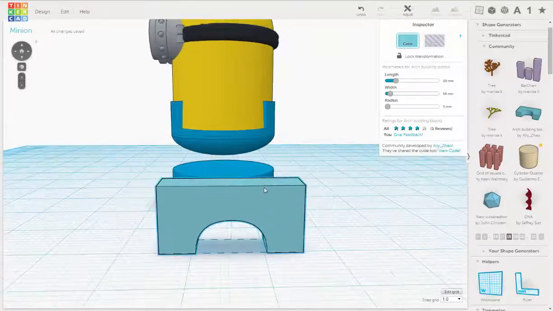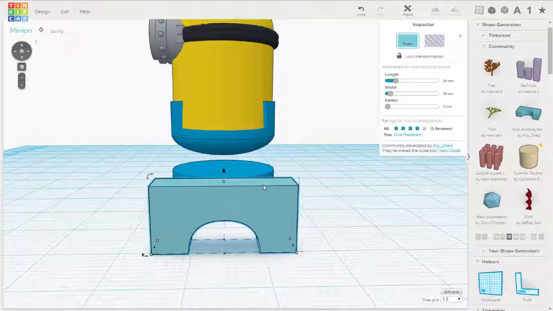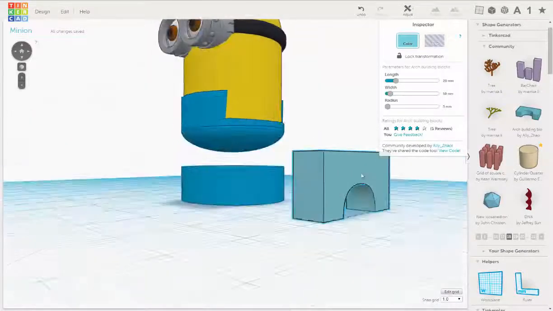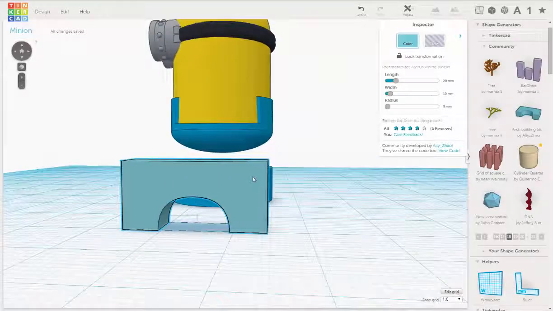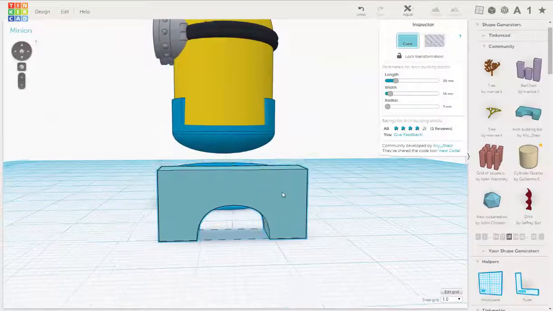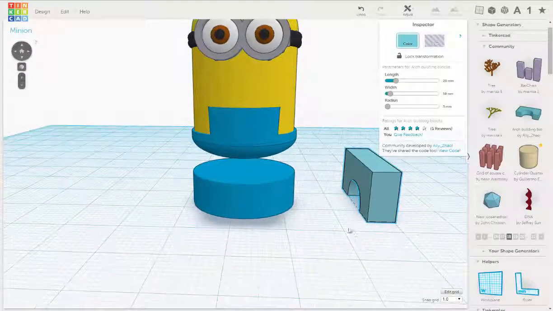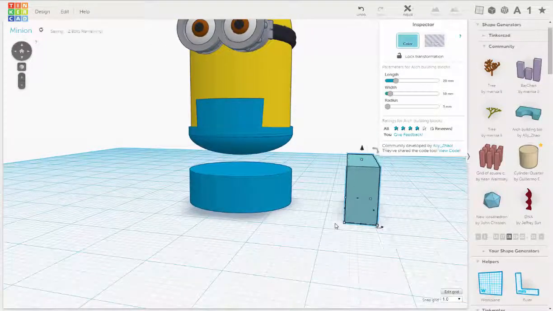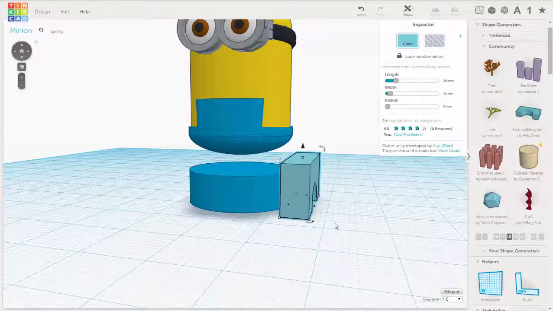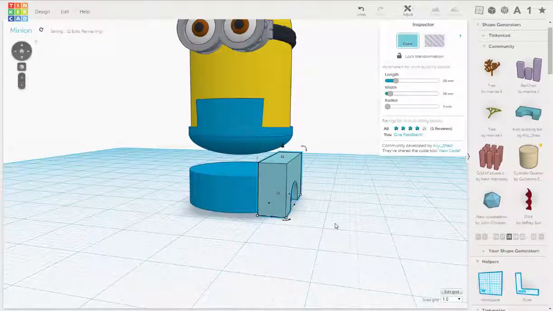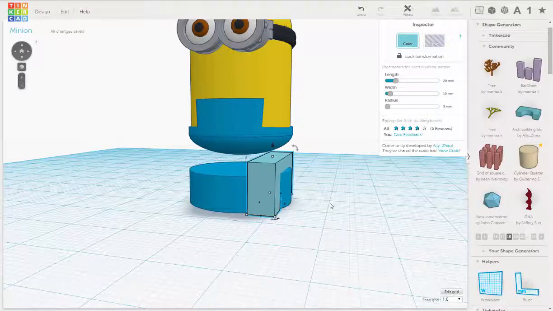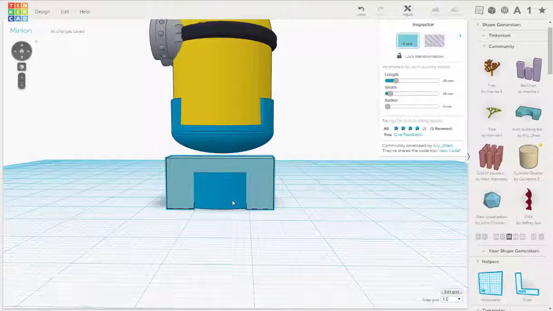Okay. Just trying to roughly align it. Okay. Let's move this over. And just turn that into a hole.